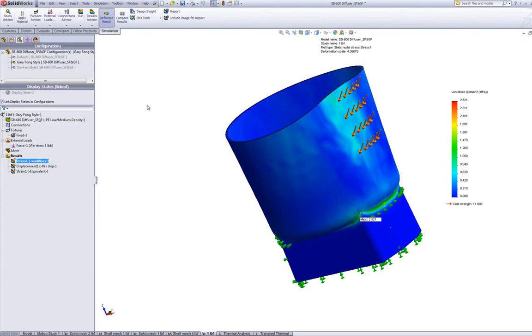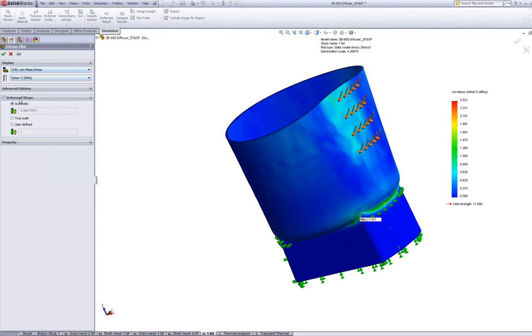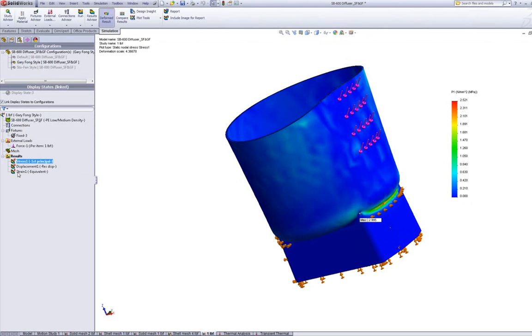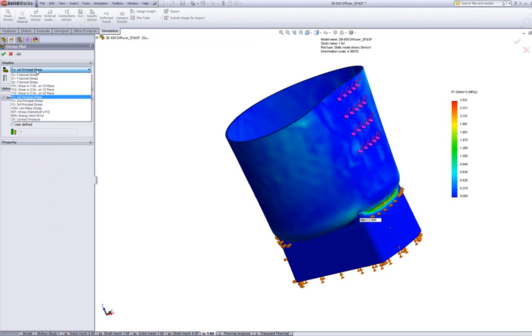Okay, another thing as far as result plots that I want to show is changing the definition of the result plot. To do this, you can either double click on an active result plot, and this will show you the ability to go in and change the type of plot that you've assigned to it. In this case, we have von Mises stress. Maybe I want to change that to my first principal stress. I can change that and click OK. This will change my configuration and my results. Or I can also right-click on the active config, select Edit Definition. I can change it back.